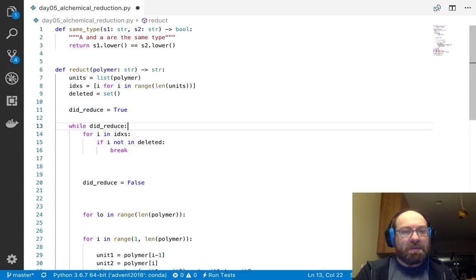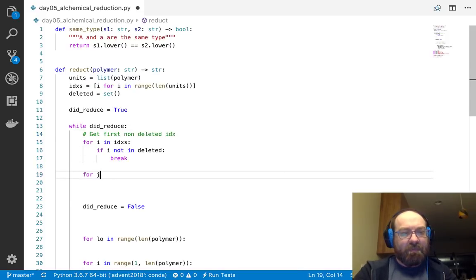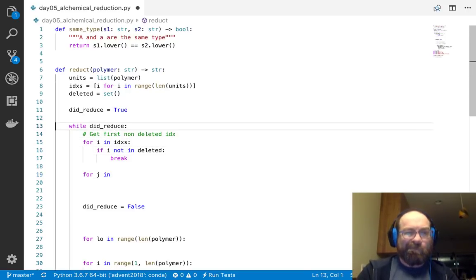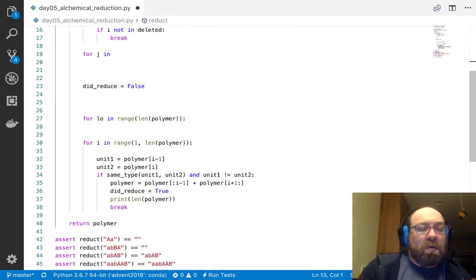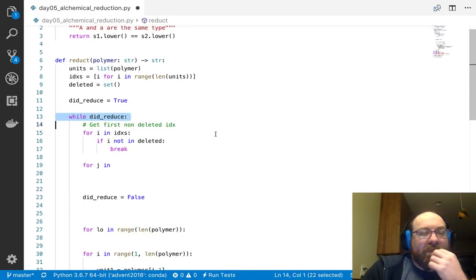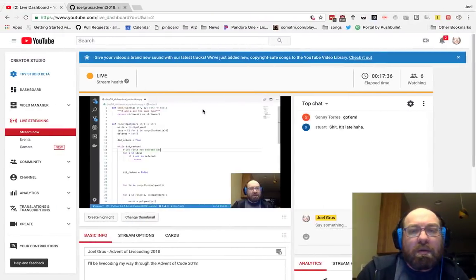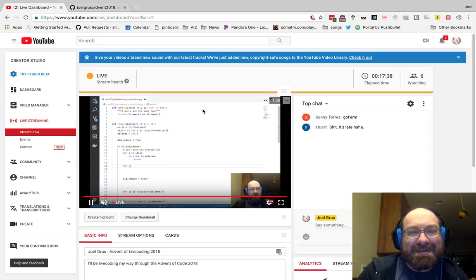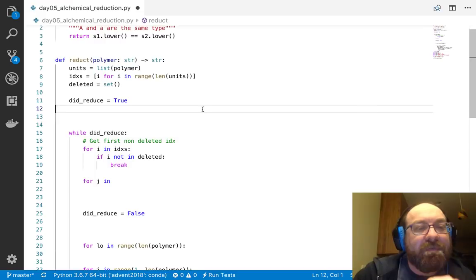So this is get first non-deleted index, and then for j in. So let's think about this. I'm having a lot of trouble with this, and I shouldn't be because it's not that hard. But okay, so let's think about this.